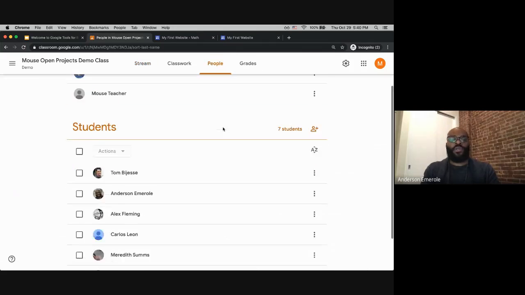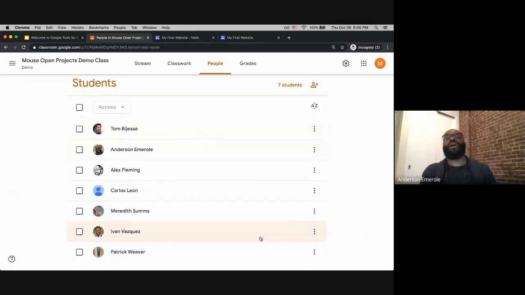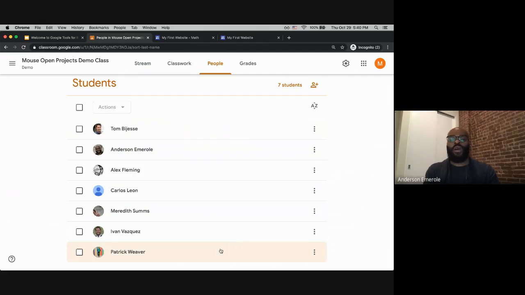The other thing that I did want to highlight, and I don't have it on mine here, but your students will actually have the opportunity to invite parents. So you would be able to invite parents to actually be able to join the class as well, as long as they're associated with each of the students. All right? So again, I don't have it on mine here currently, but you will be able to invite parents to actually join the class along with their corresponding students. So that's a great feature that they do have within Google Classroom.